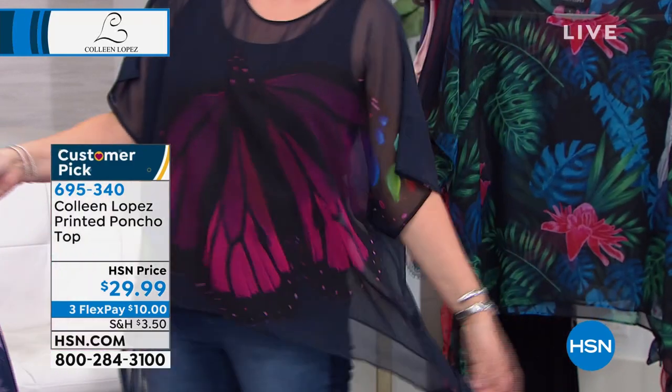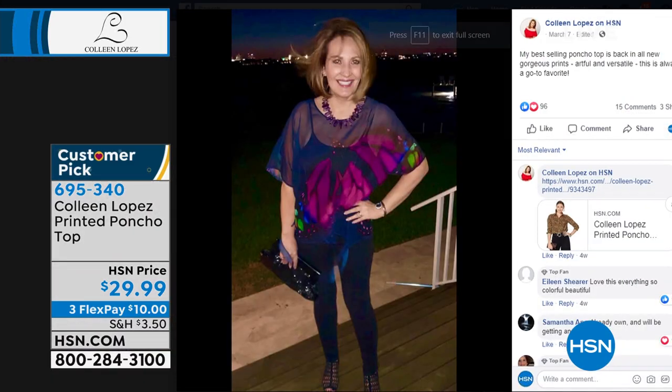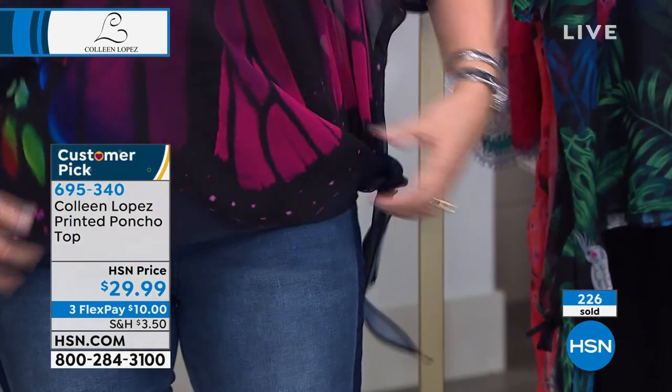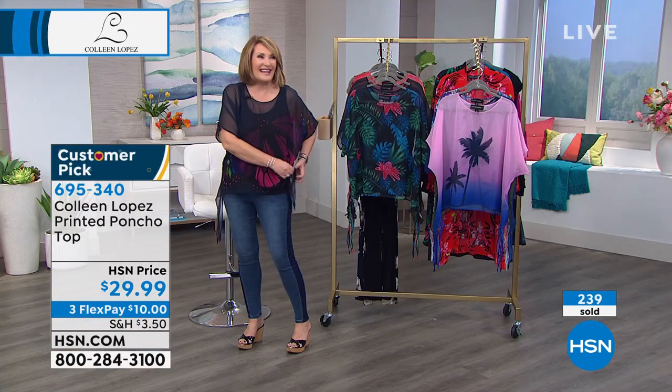How many do we have left? This is the multi butterfly — only a couple hundred left in this one, girls. When these sell out it takes forever to get them back in stock. This has everything from many shades of purple, magenta, greens, and blues — it's just as pretty as you can imagine. The ombre palm is flying out the door. To show you what's fun to do with this: you can tie one side if you'd like to for more of a high-low look, or tie both sides up. I personally like it mainly worn down. You can slip it off one shoulder if you want to. All you need to add is a tank — any color will coordinate.